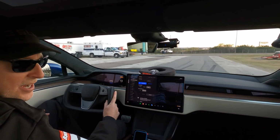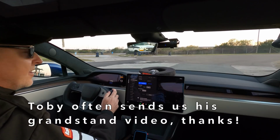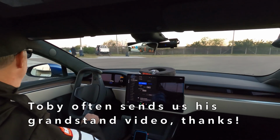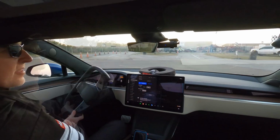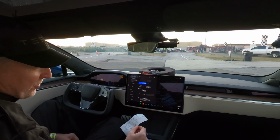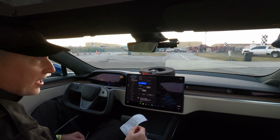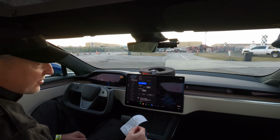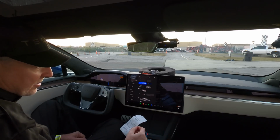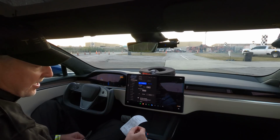There's a nice kid here at the drag strip, Toby, who records some footage from the grandstand and the trackside. And he'll send me the footage that I can include every once in a while. Good kid. So the Camaro had a 1.32 60 foot to my 1.54, and he was 3.86 to half track to my 4.14. So clearly that car is going to be ahead of me at half track every time we run, because I've never run below around a 3.98 at the half track, and he's running 3.86.